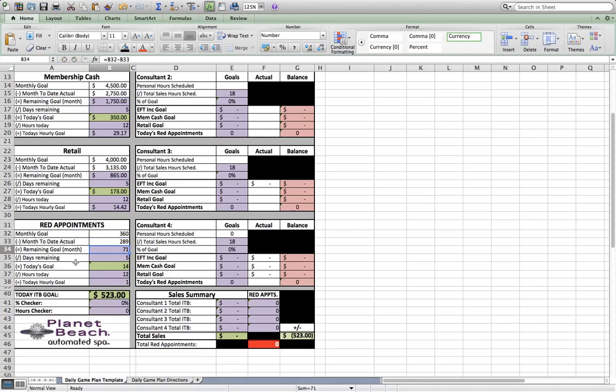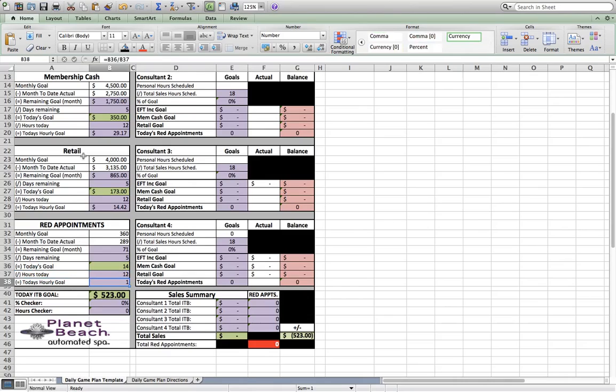So for the remainder of the month, I still have to get my whole team to get 71 more red appointments within the next 5 days. Today, that would require 14 red appointments on our appointment book among the whole staff. So that's definitely something that's going to help me hold my staff accountable as to where they're at with all of their leads, all of their tracking on their prospects, promotions, and really helping me as a manager stay on that to see if we can get 14 scheduled today. Broken down by hour, that's 1 per hour. Even easier tool for me to manage with, right?